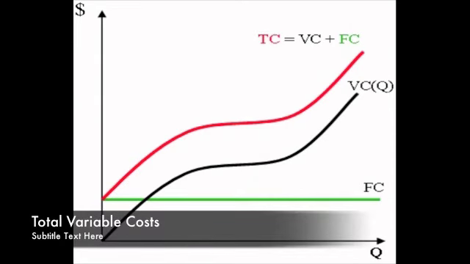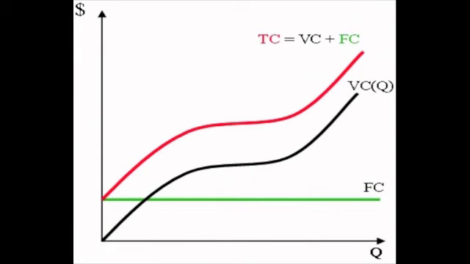Second, the black curve is the total variable cost curve. Total variable cost is the total cost of the variable assets that the firm uses in a given time period. Total variable cost increases as the firm uses more of the variable factors. We could see that the curve has a y-intercept at the origin. It is because if you choose to produce nothing at all, there's no variable cost needed.